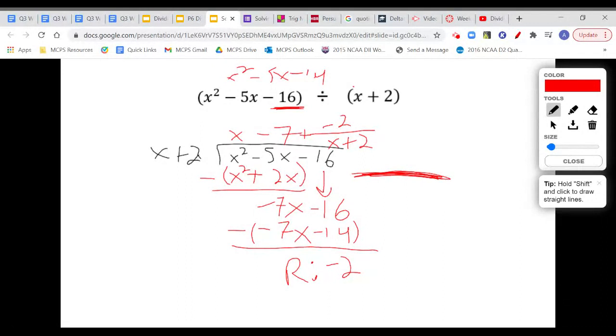In summary, everything else is the same. The actual division is the same, but when you get to the end of the problem, you'll find a remainder. What you do is you take that remainder and you just add it to the end of your answer, but you have to divide it by the original divisor, or in other words, the original denominator. And then it'll give you your answer.